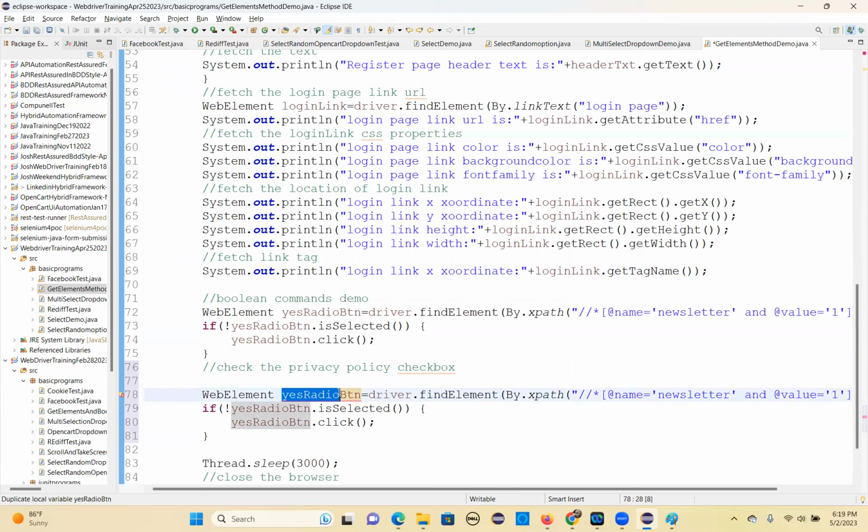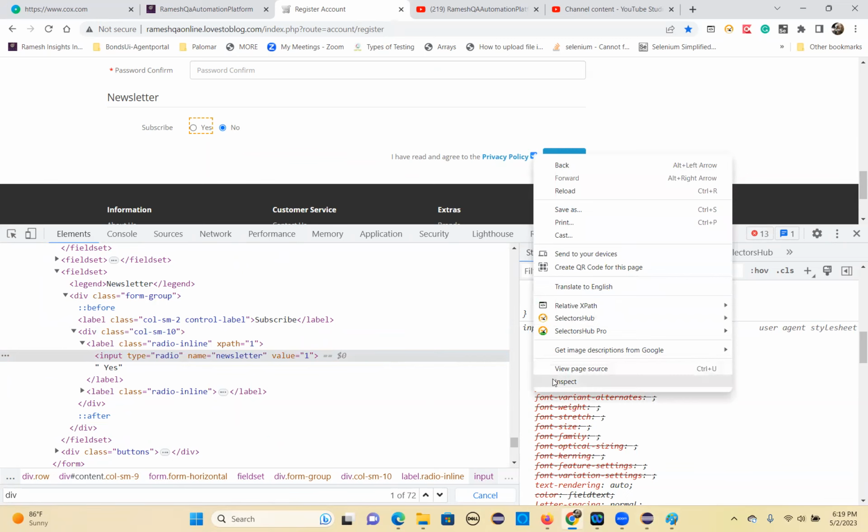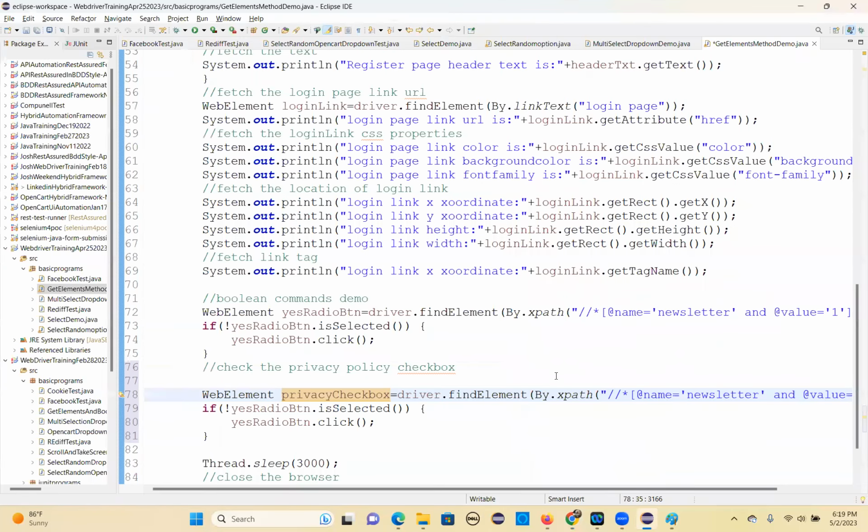So here, privacy checkbox. So you have to write what is the locator. You just see that. Right click, inspect element. See, you have a name agree. So that's enough. I can see name is agree. And remaining things I can remove.